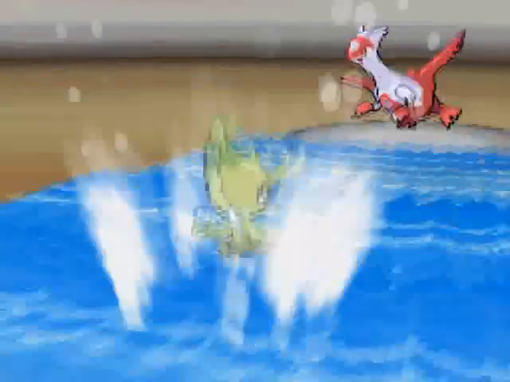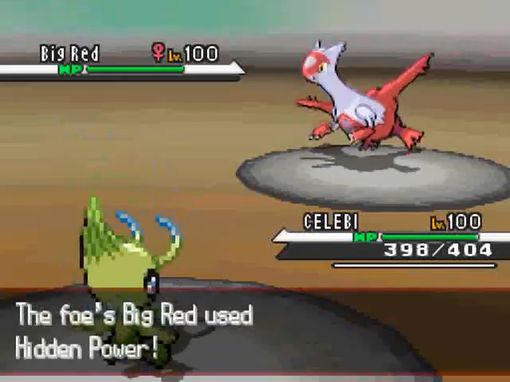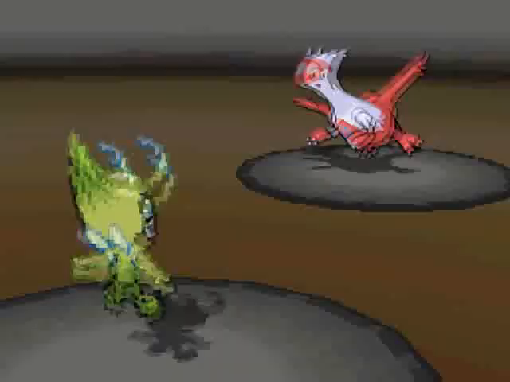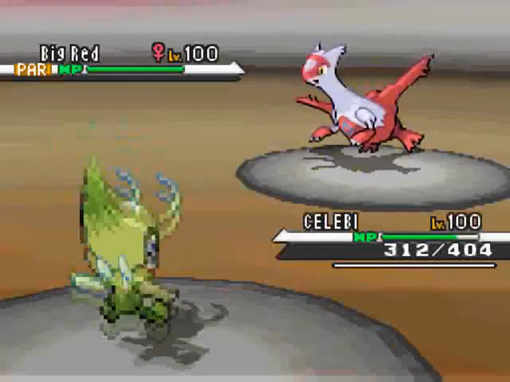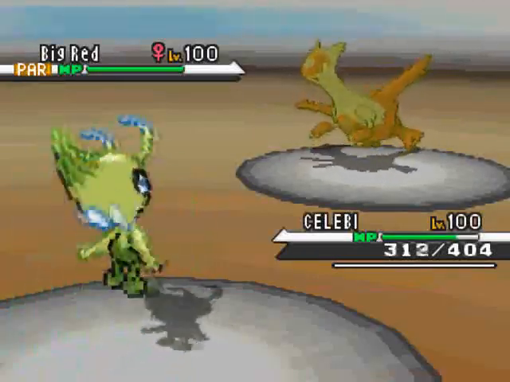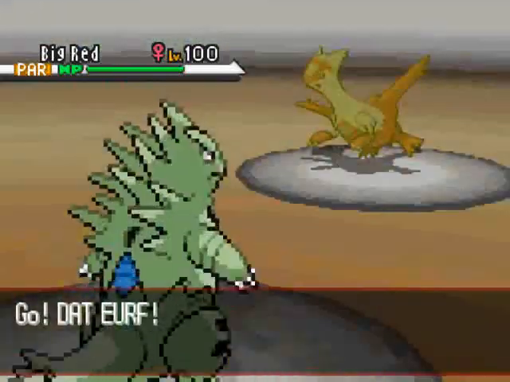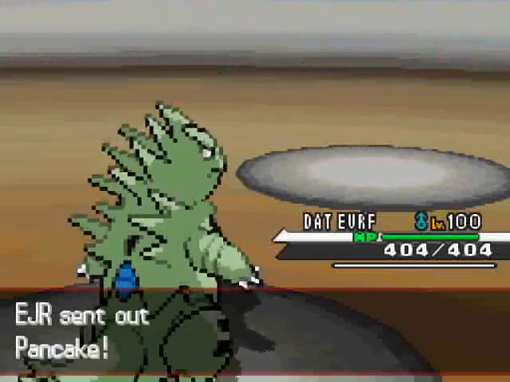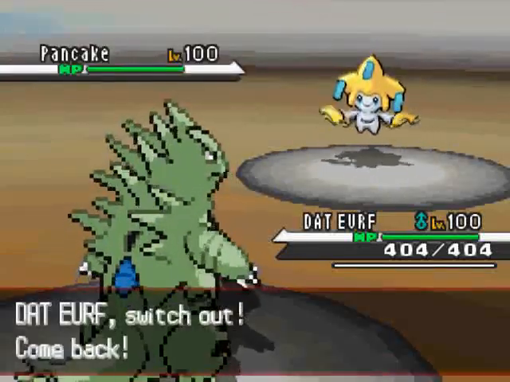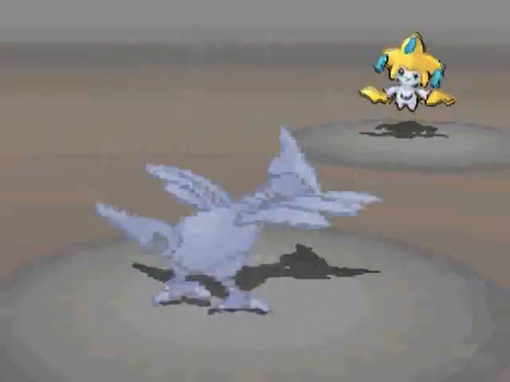I don't want to take a Surf or a Draco Meteor, so I'm gonna go into Celebi, predicting the Surf. I could have gone to Tyranitar, but I didn't want him to bring in the Hitmontop again. So that also gives me a chance to paralyze the Latias, because now my Mamoswine is gonna be able to outspeed it and my Tyranitar, and I could burn it, which might help me out in the long run if it's Calm Mind, but I prefer the paralysis on it.